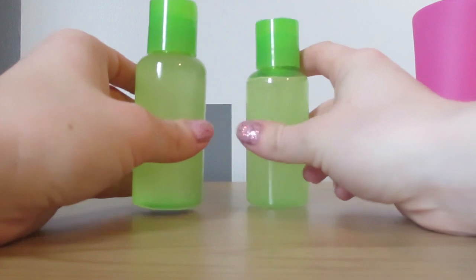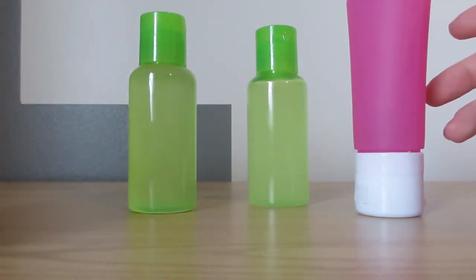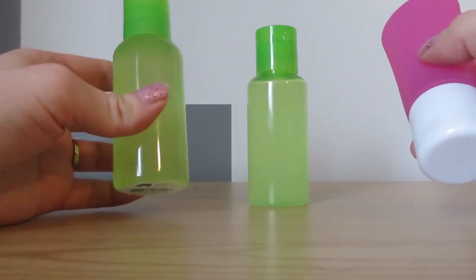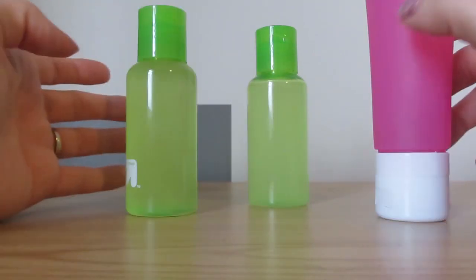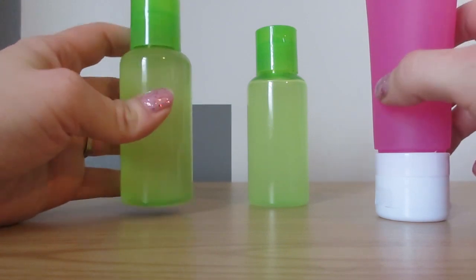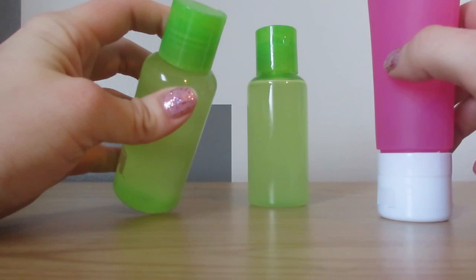I've used it an abundance of times. I'm somebody who just chronically stocks up on cleaning products and sanitary products, so I don't necessarily need these, but I'm going to show you how to make them. When you go to the store and you can no longer find hand sanitizer, this is how you make it. Let's go ahead and get started.